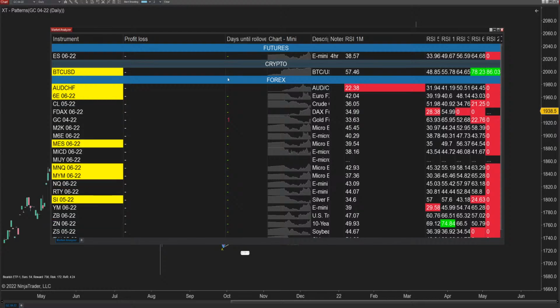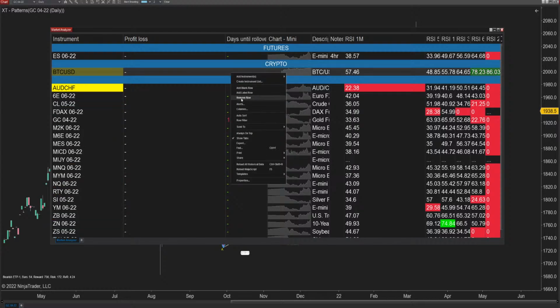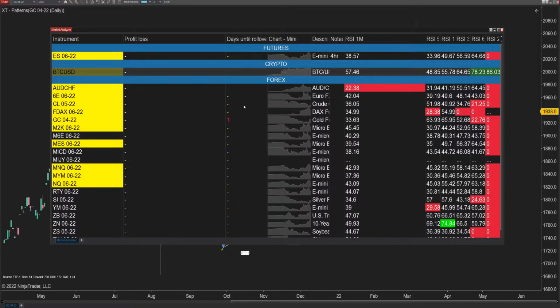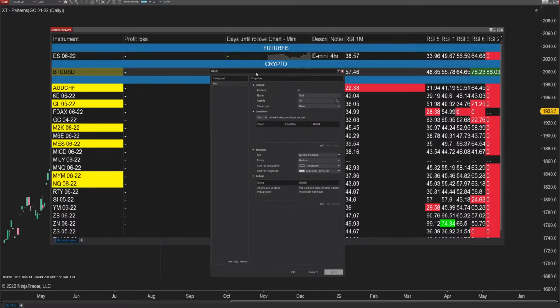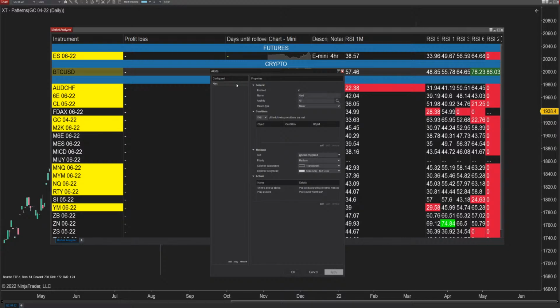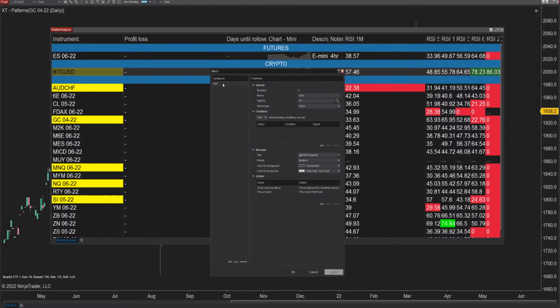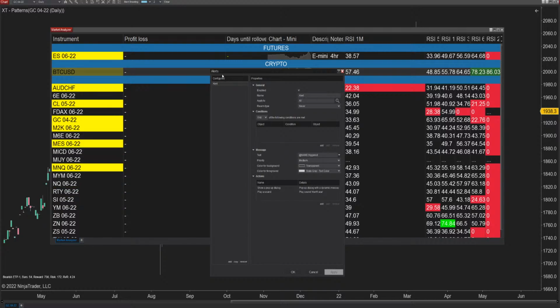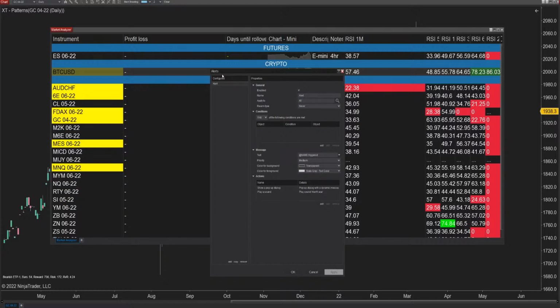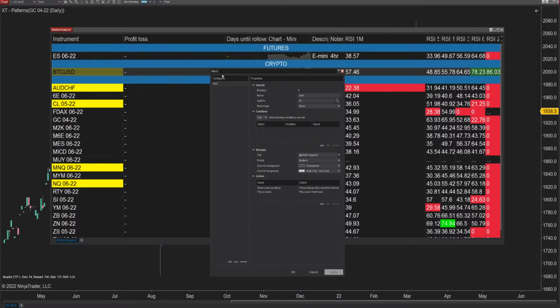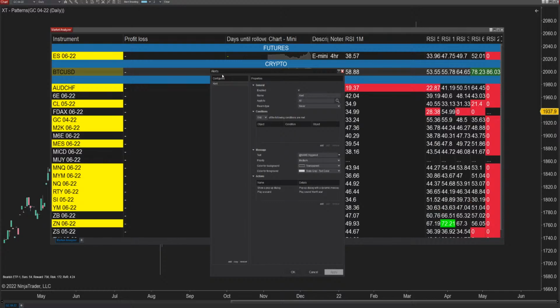Now, we talked about sell conditions. I'm going to come back in here and we're going to talk about alerts now. So instead of going into columns, you have your alerts. You can have an alert triggered based off any static condition. I'm going to say static because it's not dynamic, meaning that you can't say if RSI is, I'm trying to think of a good example here.